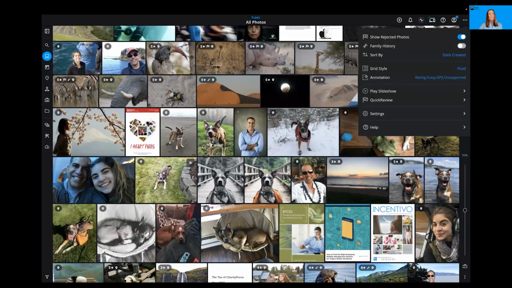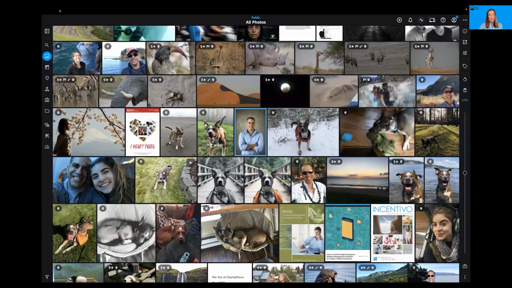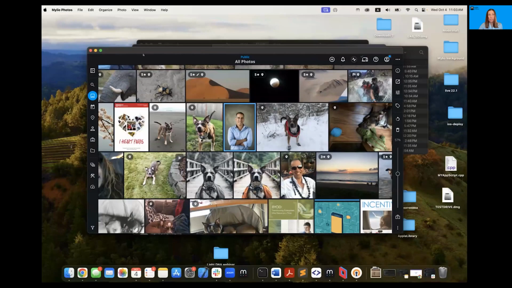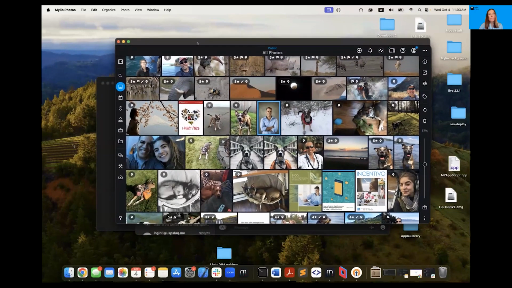So the active space, I might have to make it a little smaller because I cannot see the header here. The active space that you're currently in is displayed at the top of the header right here. We are currently in the public space. And whether you install Mylio as a new user, or if you upgrade from an older version, you will enter a public space. So what is a public space? It is everything in your library that is not marked with a private category.